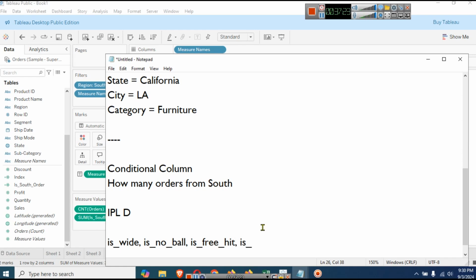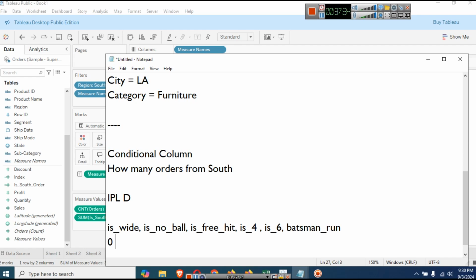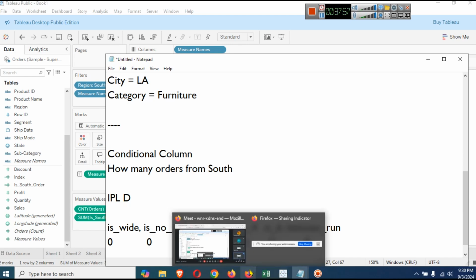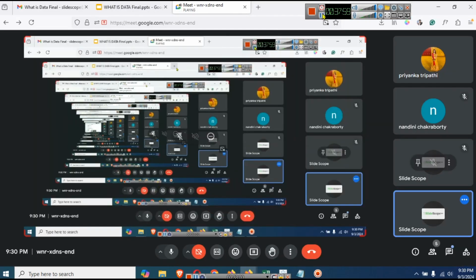Is boundary, let's say is 4, is 6, batsman run. This type of values are there. If it is not a wide, not a no ball, not a free hit, but it is a 4, it can also be a 6. So this type of data will be there. I will explain the data first, and then in that data we have to calculate how many fours Virat Kohli has hit.